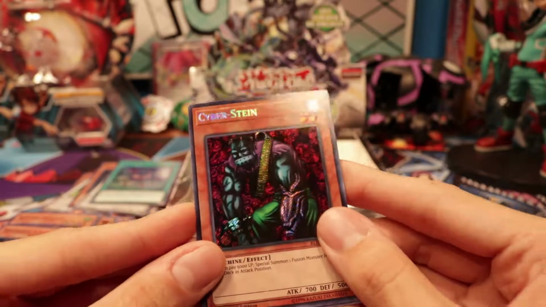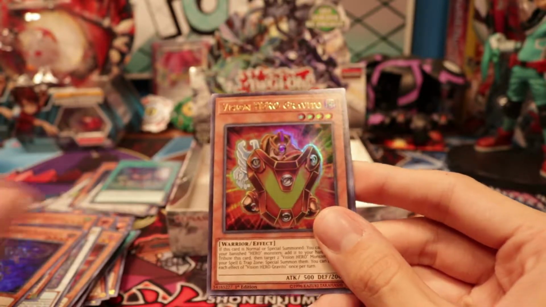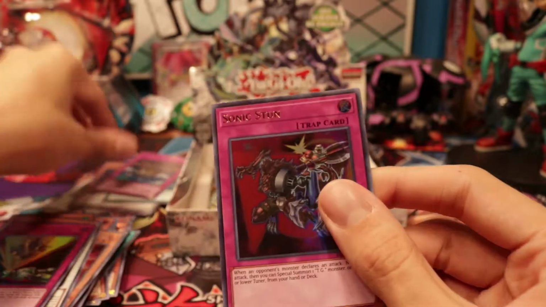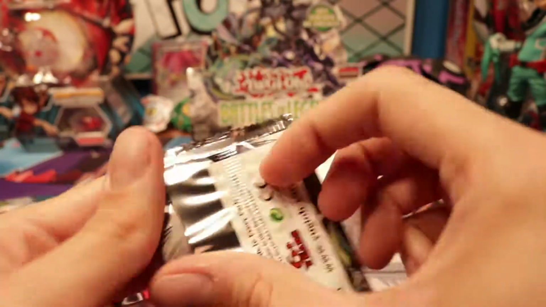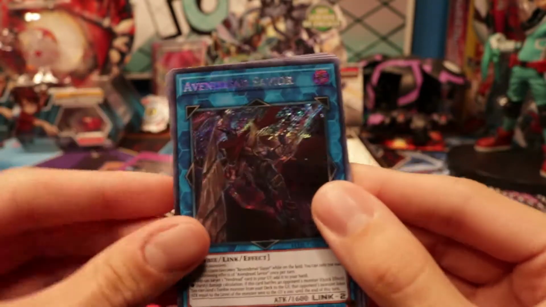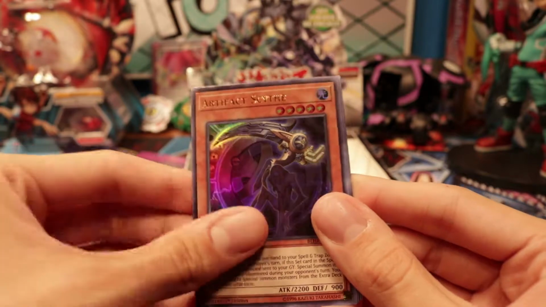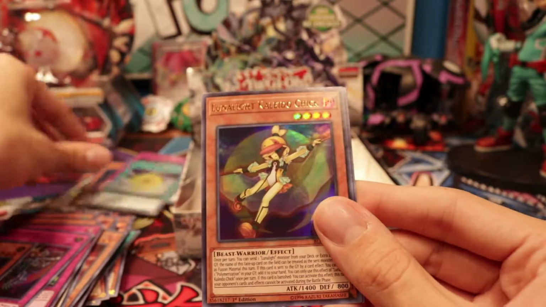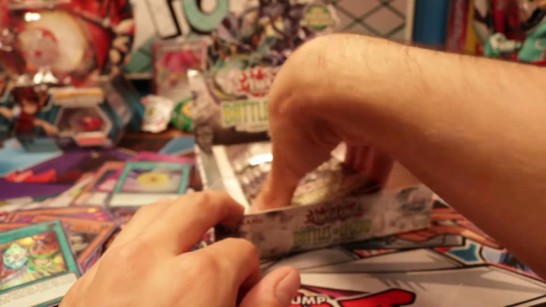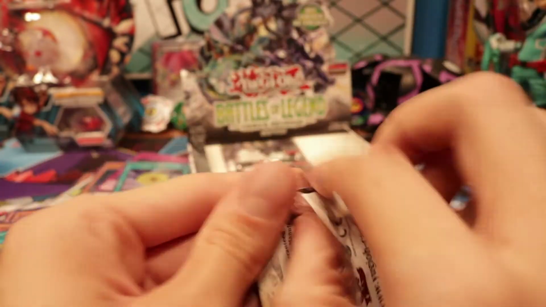Another Cyberstein. We didn't need, we only needed one, but okay. Vision Hero Gravito. Apparition. Battle Wasp Nest. And Sonic Stone. Oh boy, can we at least get one? Vengeance Savior! Artifact Scythe! Revival Swarm! Kaleidochick! And Miracle Stone. Down to last 5.